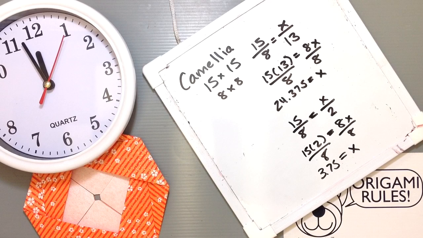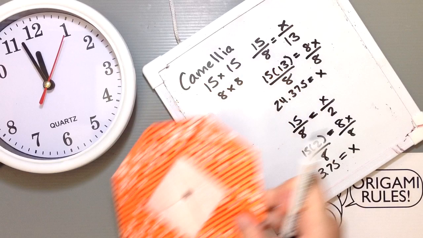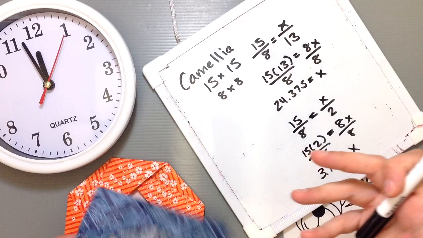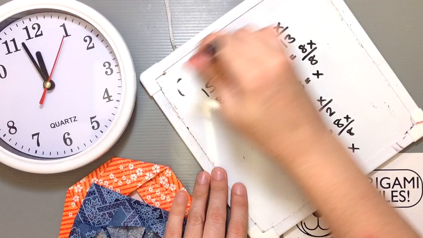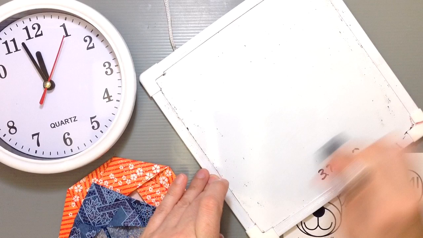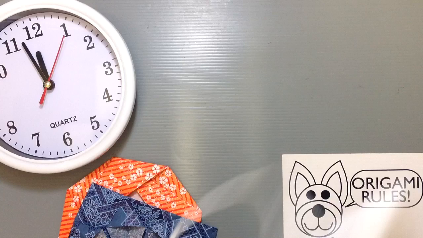Basically, it's just encouraging you guys that if you can do that basic little bit of math, you can really adjust any kind of origami to be the right size so that it can fit into any kind of project. I used that math to figure out the camellia for this size. I'm sure the chances of you guys having the same dimensions are pretty low, so by using that concept of making a proportion between two fractions, you can get the numbers that you need.